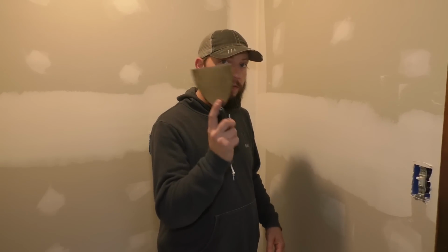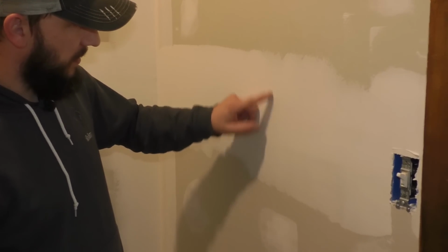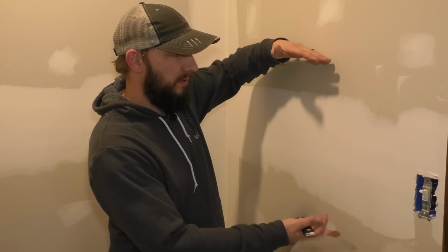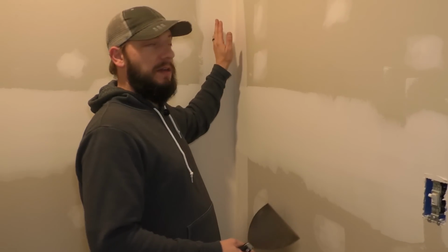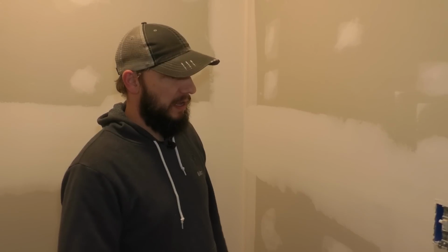Now the second coat, first thing, just want to scrape everything down. Your first coat might look a little something like this depending on how good you are. You're probably better than me because this doesn't look that great. But for the second coat, the goal is to expand these, basically pull these out, taper them out a little more, the flat seams, get the other side of the corners, cover that tape, and hit the screw holes again.